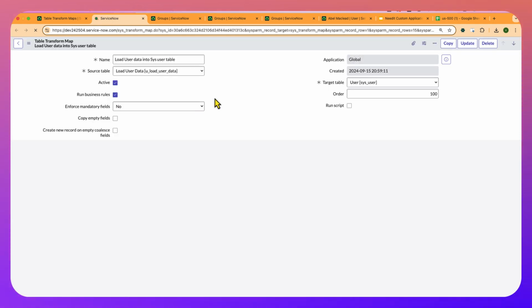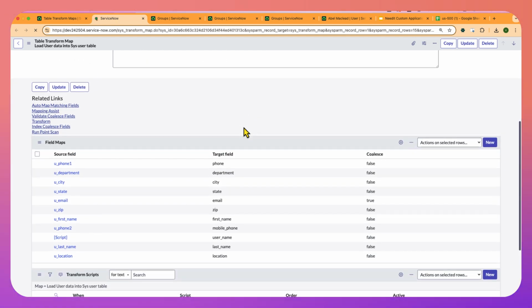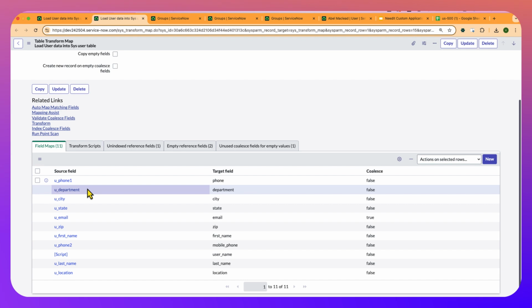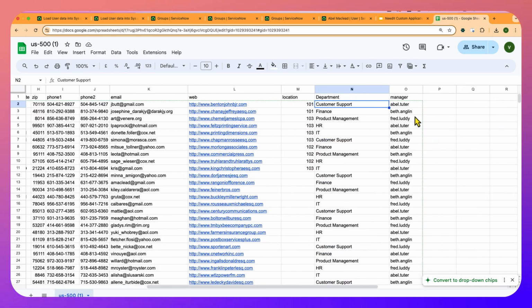So we have created field to field maps between our import set table and the target table. The fields that we have used are phone, department, city, state, email address, first name, mobile phone, username, last name, and location. And we haven't done anything related to the manager.